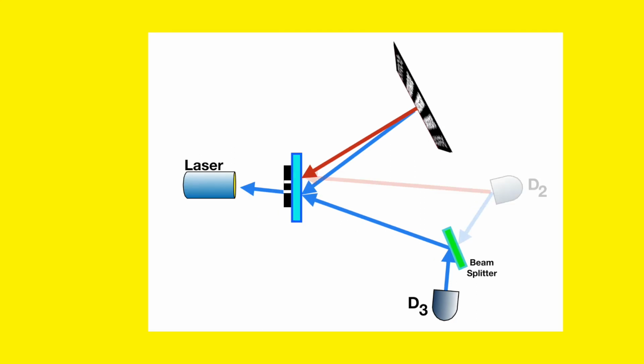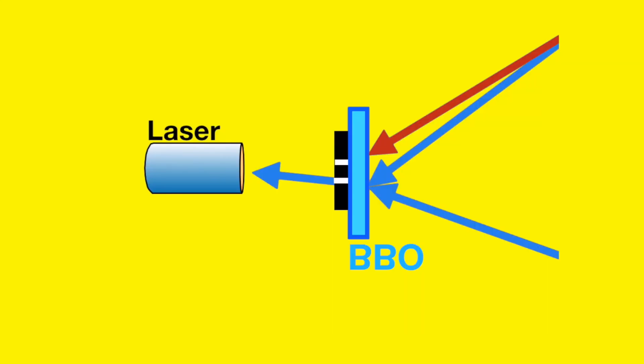The other possibility for the photon to choose is an elementary wave coming from the target screen and from detector D3. Detector D3 can see the lower slit, but it can't see the upper slit because of the way the equipment is constructed. Now I've color-coded these waves so that anything connected to the lower slit is color-coded blue and anything connected to the upper slit is red.